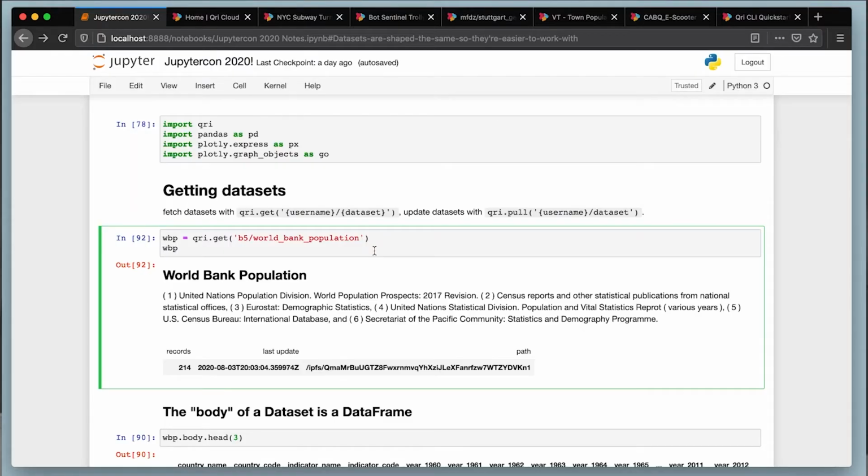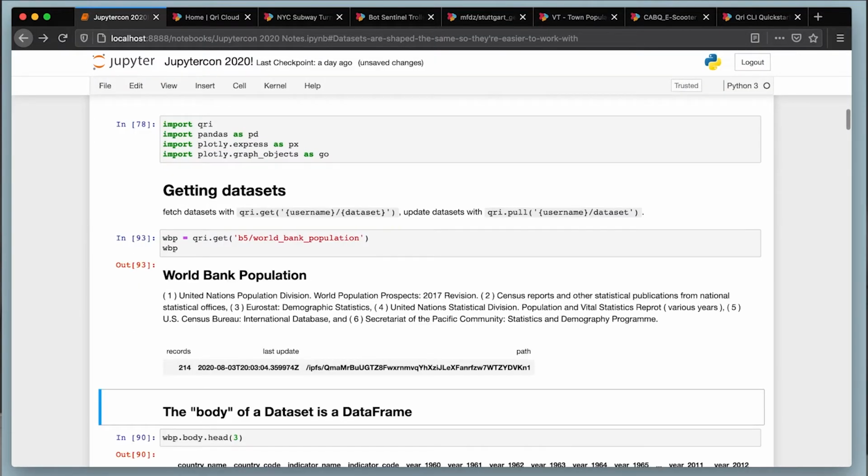And the nice thing is whenever you need to update that dataset, you can use query.pull, which will pull you the latest version. Again, we're trying to layer on top of existing and common conventions. If you've ever worked with Git, pull should seem fairly familiar. From here, we can shift enter on this cell and show that Query is doing some of the common things you would expect for a tight Jupyter Notebook integration, presenting HTML representations of the dataset itself. In this case, you're getting the title and the description from the meta section of a dataset.